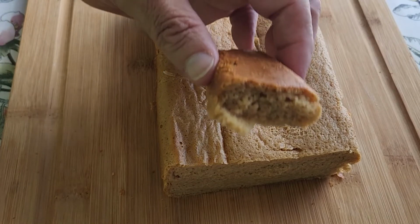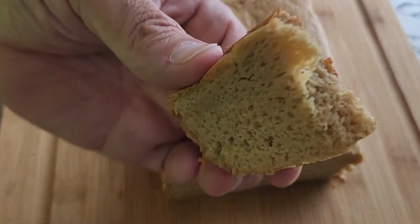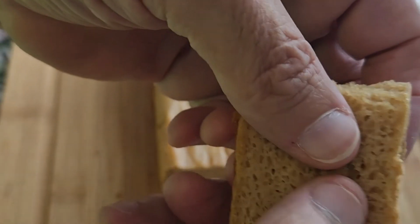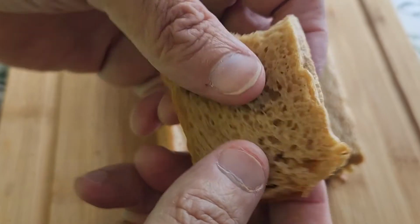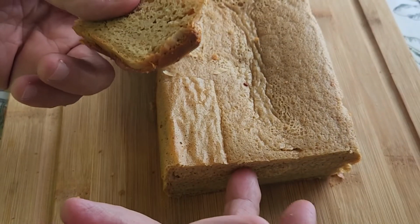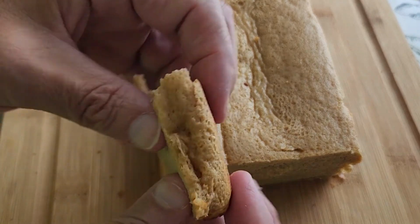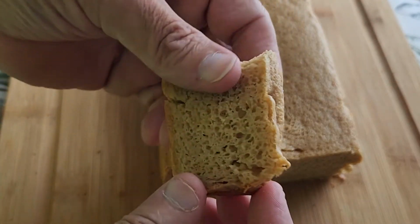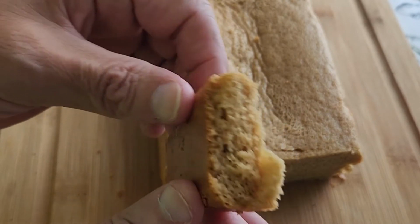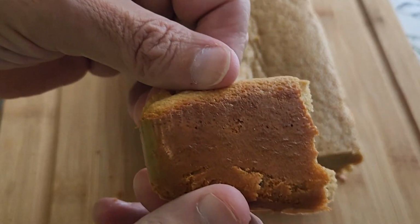Look at that. Isn't that good? Look at my fingers over here. Check this out. It's nice and spongy like bread. I'm thinking this might taste really good toasted. If you slice them up thin enough, you could put them in your toaster. But that's what it looks like on the outside after it's bending back.